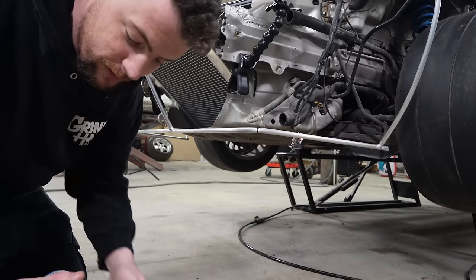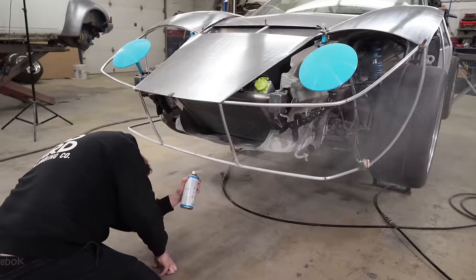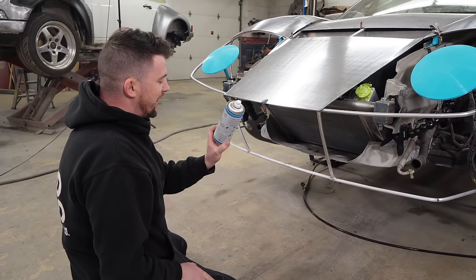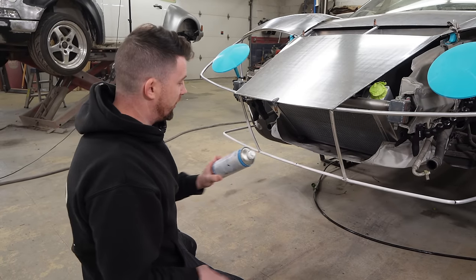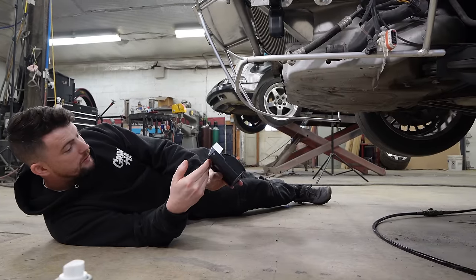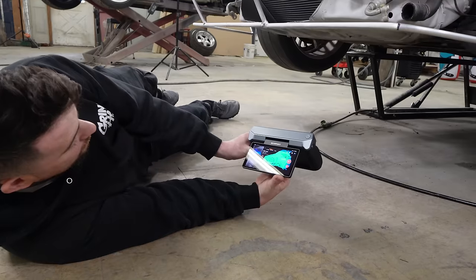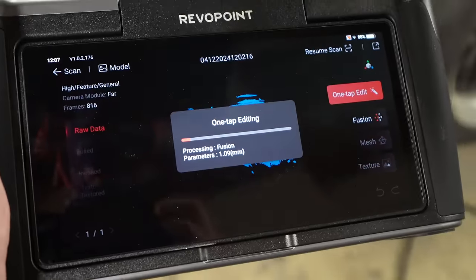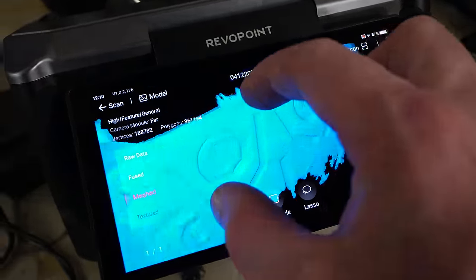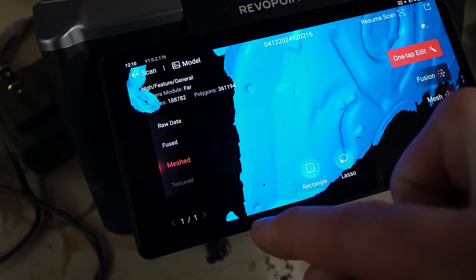Spray this first. What's nice about the scanning spray is supposedly after you spray with it, it'll evaporate 4 hours later and be completely gone. Let's see how this does. All right, that came out pretty good. And the plus side is I can actually see the holes I need. That one there. And that one down there.